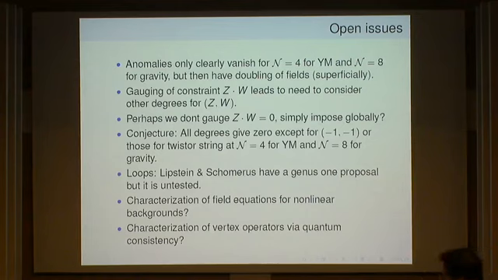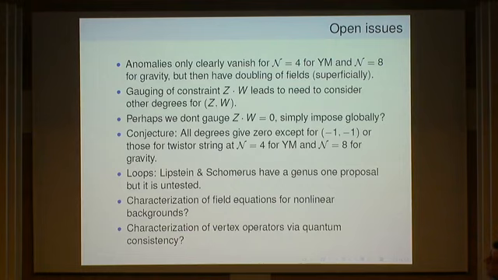We actually imposed this condition that Z and W both were spinors on the world sheet, so the gauging of that constraint would usually suggest that you should allow all possible weights. One way around that is to say, maybe we can impose these conditions globally rather than locally through a gauging. I think Nathan Berkovits was happy with that, but I'm not sure, but that was maybe an appeal to authority rather than completely clear understanding.